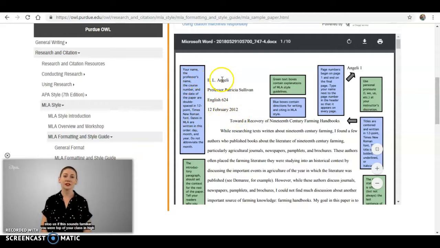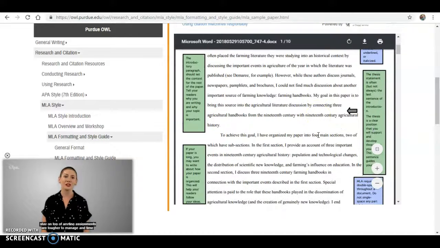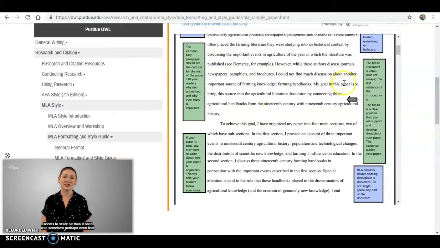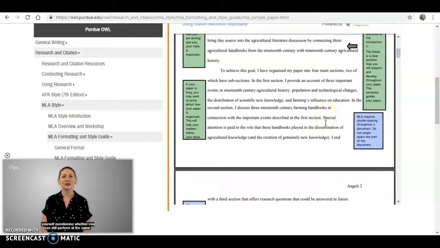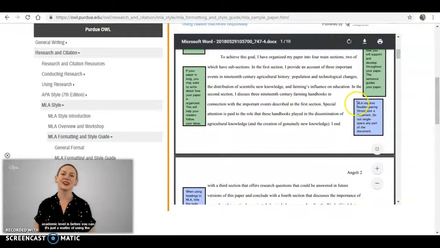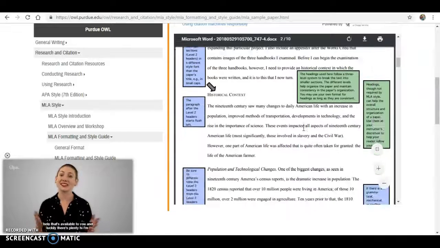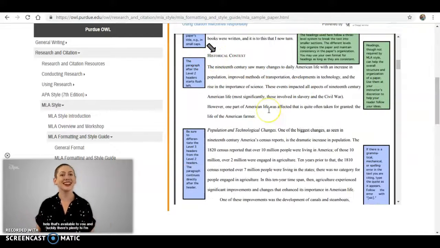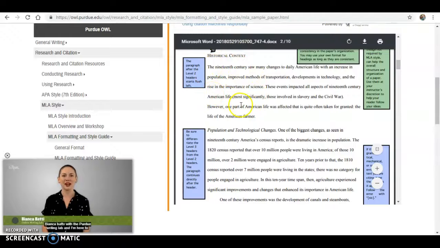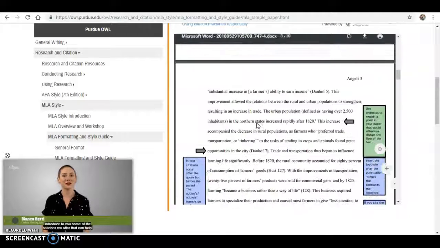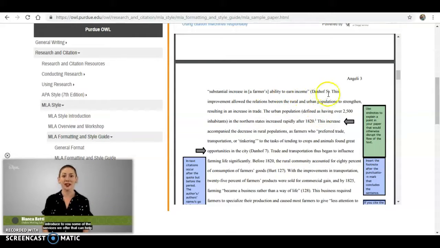So like the name of your professor is at the top, and the course, and then the number, the date, and how it should be written and how it should look. And then it's really nice too if you have questions about where your thesis should go. It points that out really clearly, and just tips along the way. Like this one, MLA requires double spacing throughout. The headings, if you use those, some of them you might not use, so you can ignore that if you're not doing headings in this class. But something like an in-text citation, it'll give you the exact format of what it should look like.